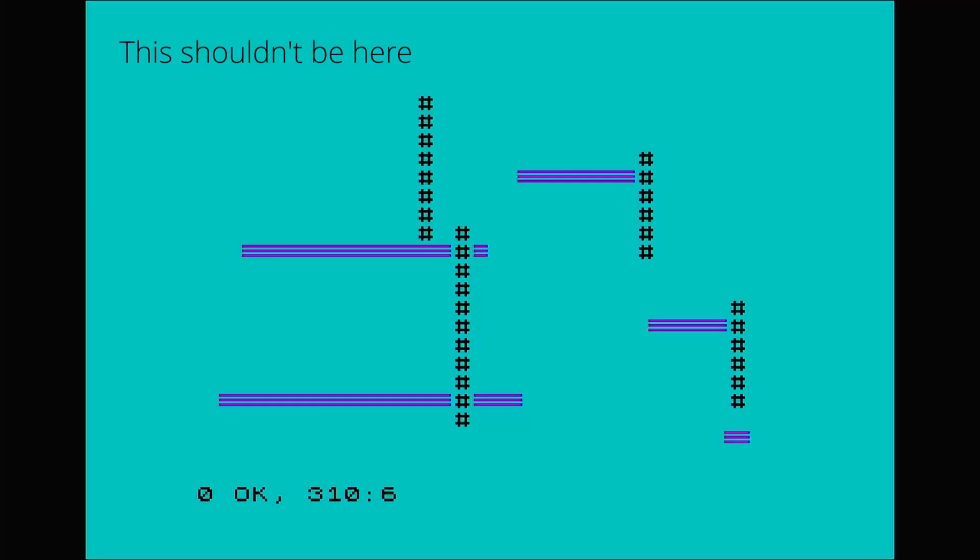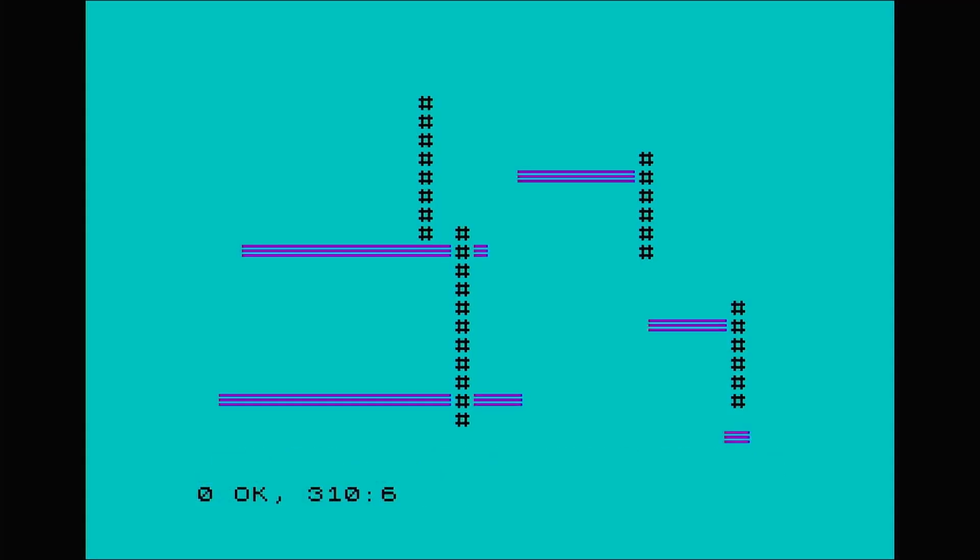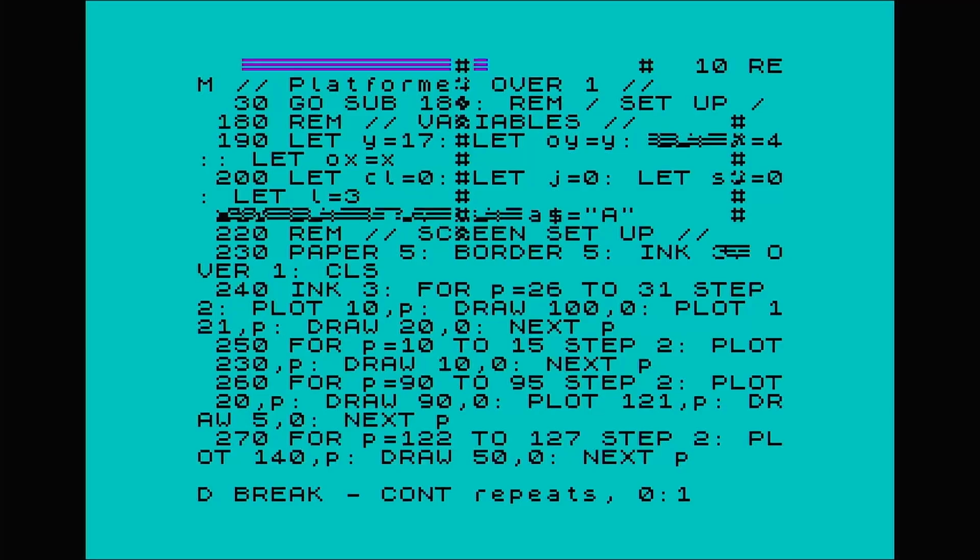Why have I got an extra ladder? That shouldn't be there. That ladder needs to be moved over. So this one here is wrong. What have I done? Why have I got a ladder there? I didn't want the ladder there because I've got my calculations wrong. But I'm now thinking to myself, maybe I should put a platform up the top. So you climb up that ladder, then jump across maybe. So I'm going to put another platform in there. While I'm doing that, you don't have to watch me, because basically all I'm going to do is, where I did all my draws for my platforms, I'm just going to put an extra one in there. So I'll do that and I'll come straight back.